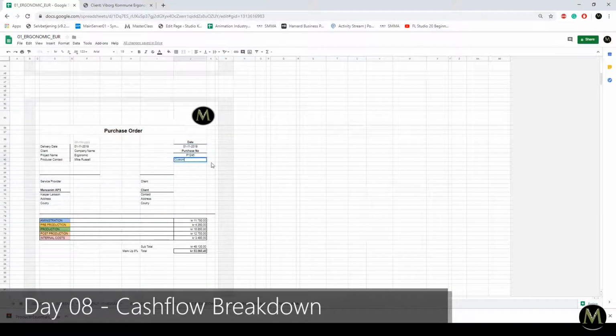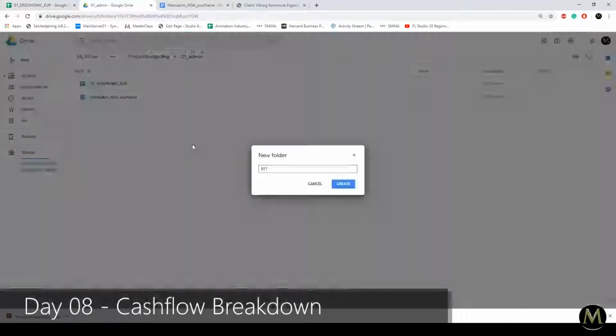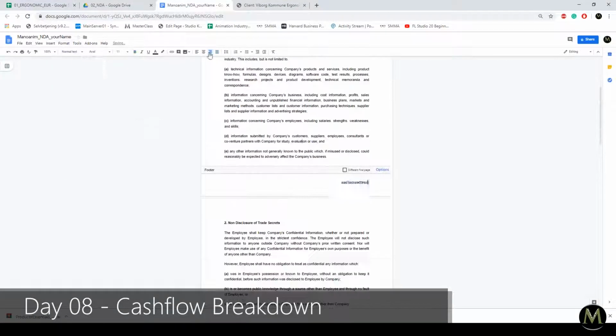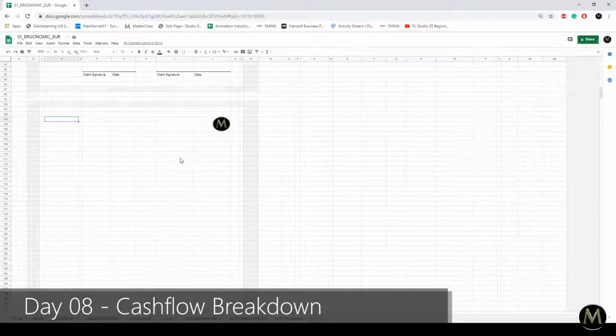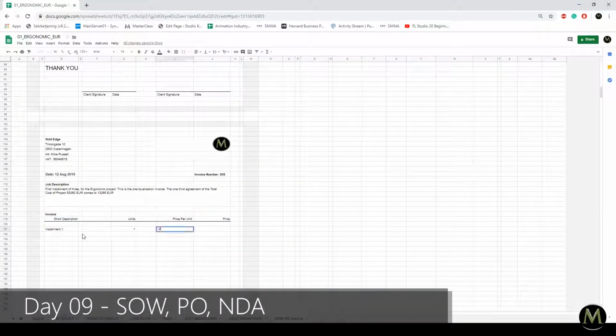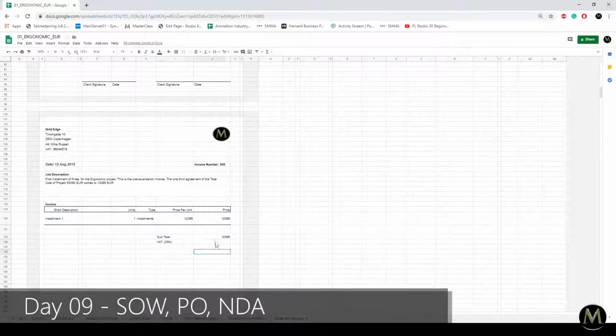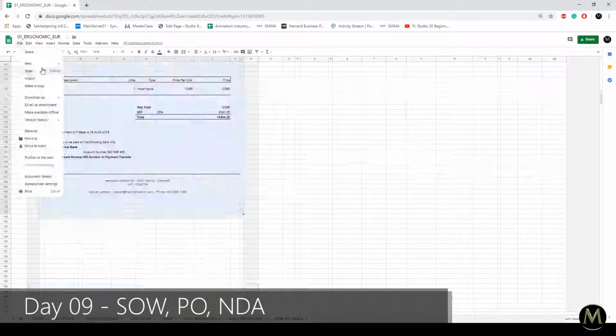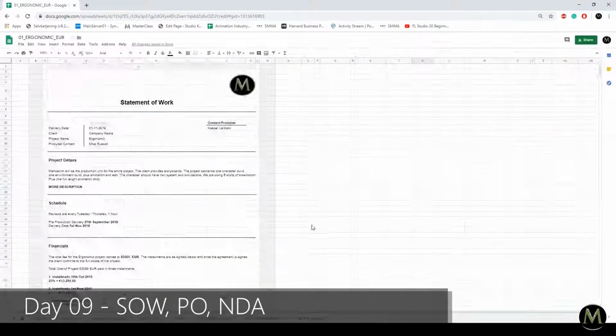That can be quite confusing for people who haven't done this before. Really, it's not that hard, but a lot of the stuff is something that's not available anywhere. So I think it's on time that we kind of unravel and demystify this process together. Talk about the statement of work, purchase orders, and NDAs, what they are, what they mean, what they're supposed to contain, how many documents you need to send out, and who needs to get these documents.